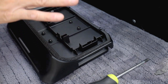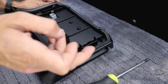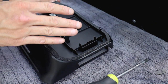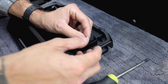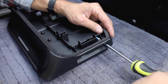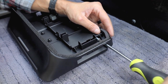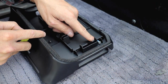So this next step is pretty much crucial, because if you over tighten these bolts or if you go all the way in, once you have your brackets in place, they're not gonna go in. So we're gonna be grabbing these small screws. We're gonna be putting them through the side here and basically just going in enough so you can see them creep out on the other side of the plastic.